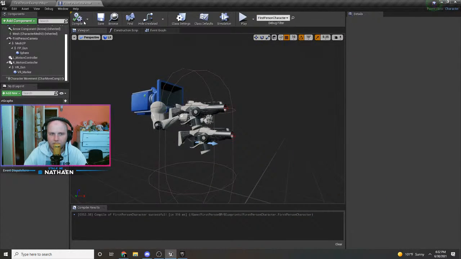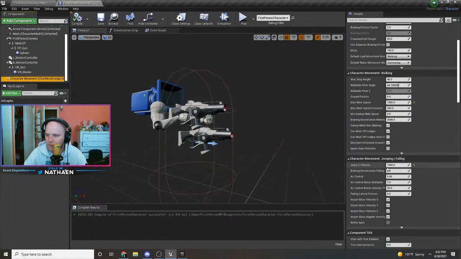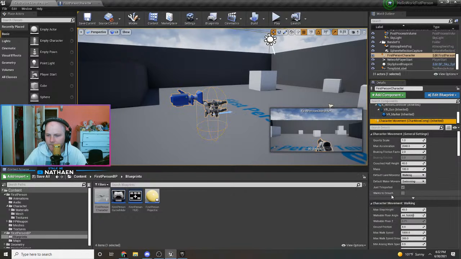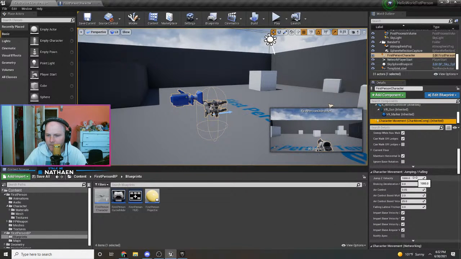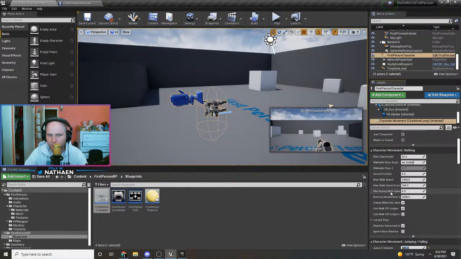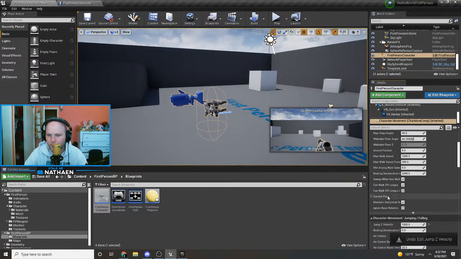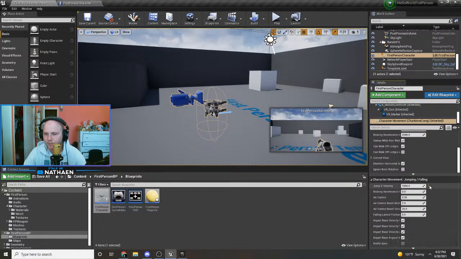You can also do this directly in the level. So by selecting your first person player character, and then in the details panel, when we scroll down, we'll see our character movement. With the character movement component selected, we can now tweak the same variables as we were able to tweak before. Keep in mind, this does not save it to the blueprint. So we set this to 200, press play. We are now walking super slowly, but we can still jump incredibly high.